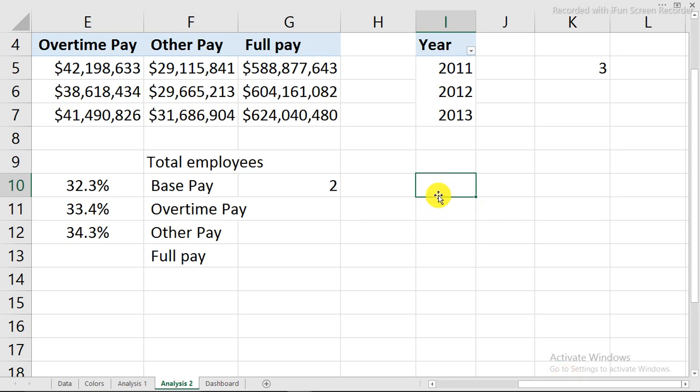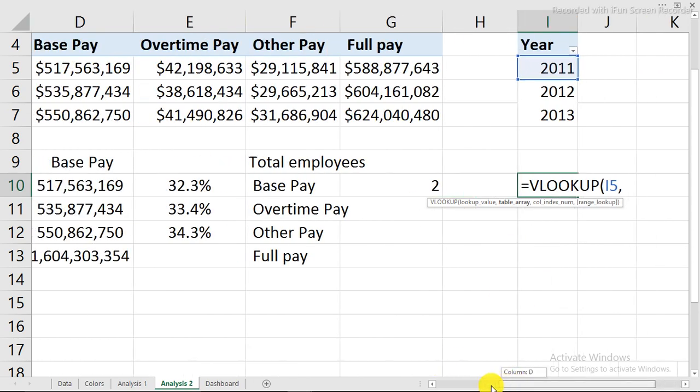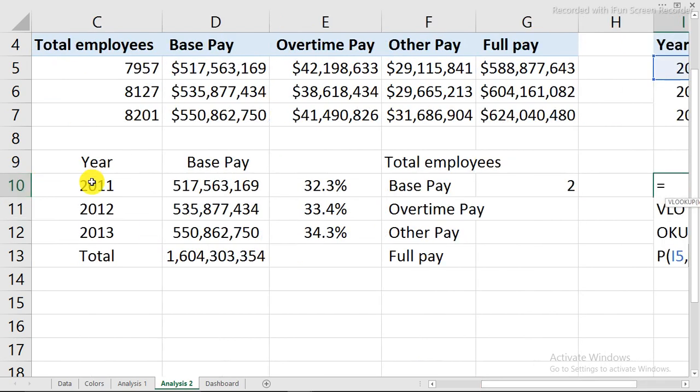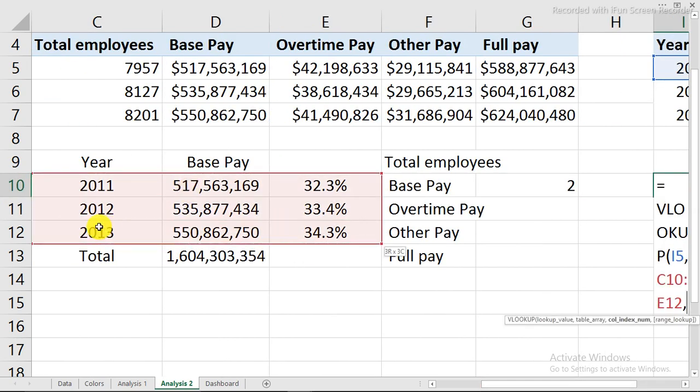Okay, here is how the VLOOKUP is going to work. I'm just going to say VLOOKUP. What do we want to look up? This particular first month right here, that is what we want to look up, because every single time we make a selection, this is what's going to change. So I'm going to look that up, and hit my comma right here. Now for the table array, we want to go right here and select this to be our table array. We select this whole range, and what we want is just the second column right here.